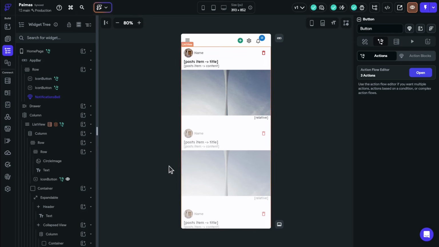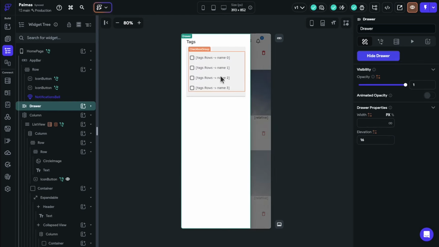And so the way that I create this feed, we're starting off with the app bar, and I already have the gear icon and the notifications bell for the notifications page. I just added a plus button here, and that will open a bottom sheet. And the bottom sheet is for creating new posts. I also have this drawer here, and if I go to edit the drawer, I can select which tags I want to see in the post. And when I select those tags, the feed will update itself.